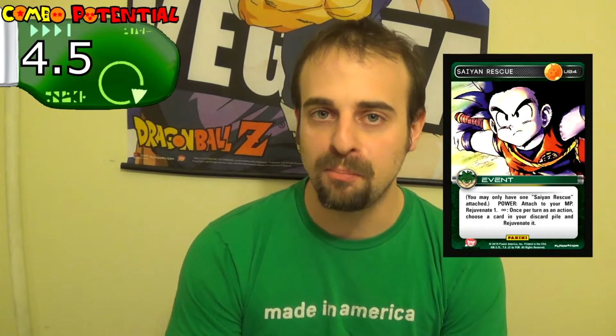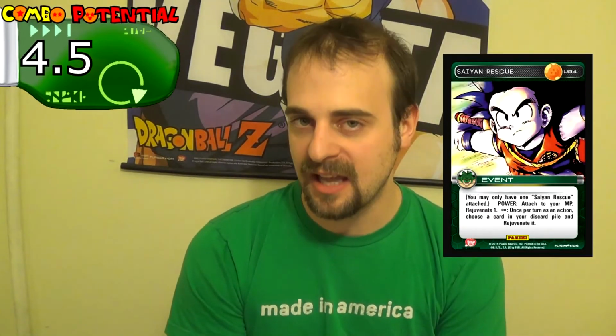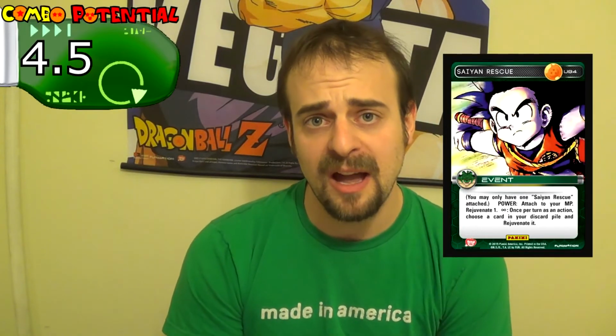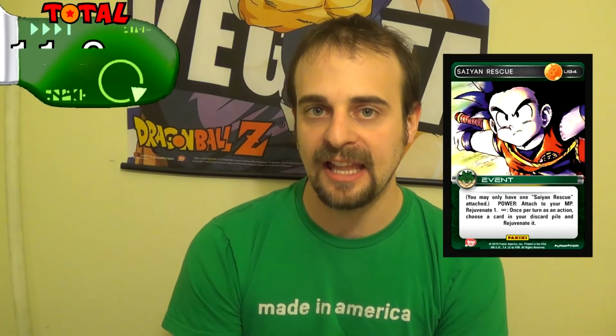This card can help you push your combos alone just by putting your combo cards back into your life deck. It is any card after all. However, it kind of breaks Saiyan's momentum in combat, as well as if your discard pile is limited. If you're playing a black deck, adding up the scores gives this card a total of 11 out of 15.